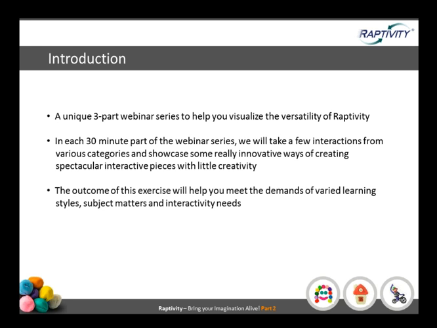And then we are going to look at some interesting ways of using them, or maybe some ways you haven't thought of before. So hopefully at the end of it, you will have some creative ideas and some creative takeaways, and maybe some innovative ways of using some templates that you hadn't thought of before. So that is our goal for today.